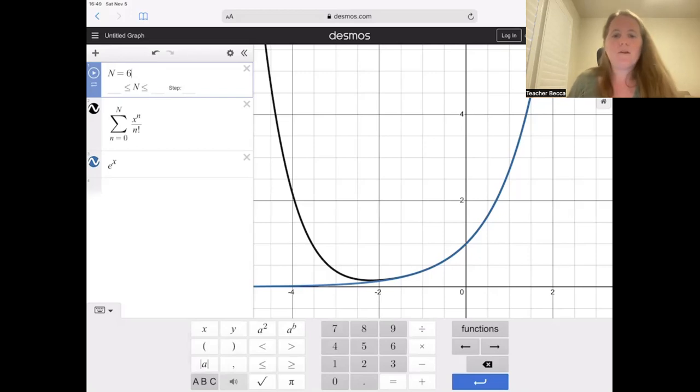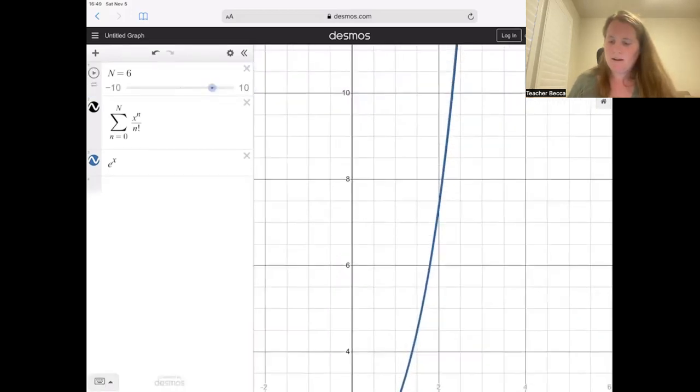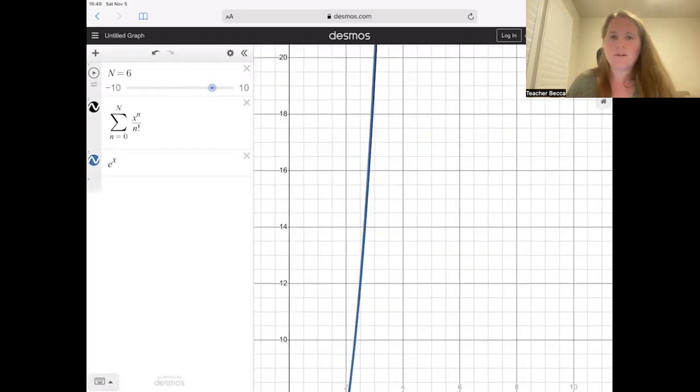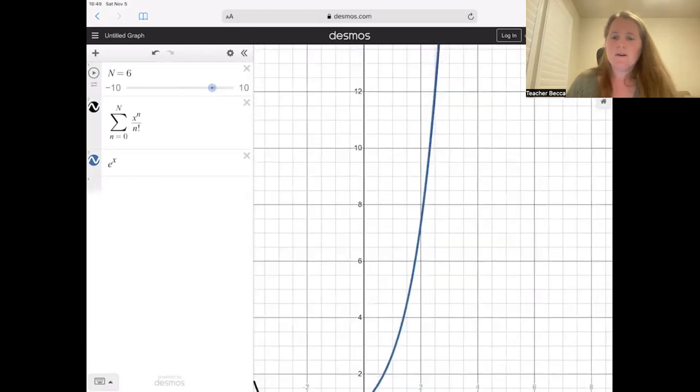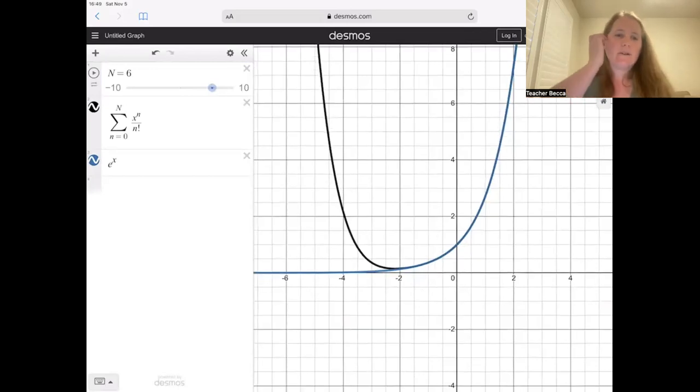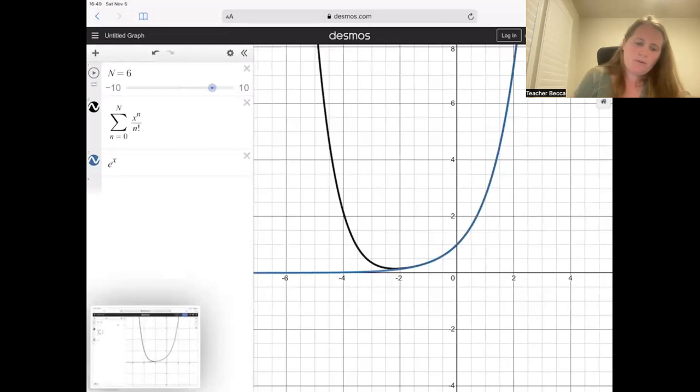So on the left, we're now below -2. On the right, I can go pretty far and have the two functions very, very close together. So that's getting more like to 4, where the two functions are very, very similar. So you can see here again, we have a pretty low degree Maclaurin polynomial that looks very, very close to e to the x, at least when we're sort of within 2 of 0, right? Between -2 and 2. So I'm going to go ahead and just transfer those over to our notes.